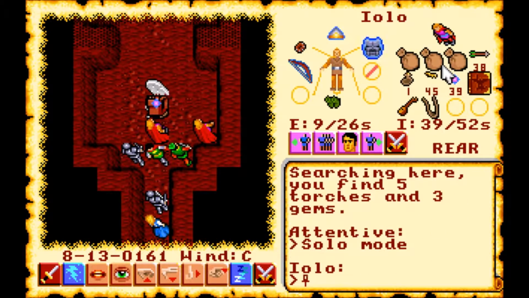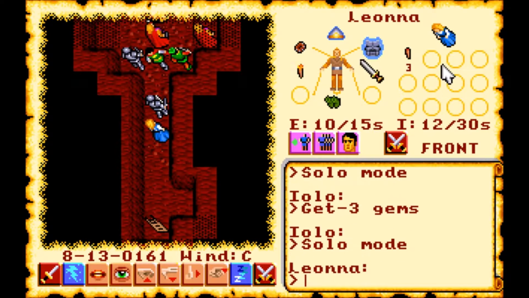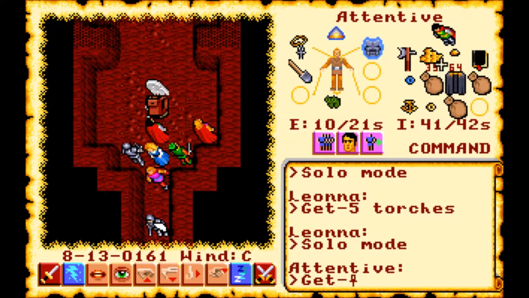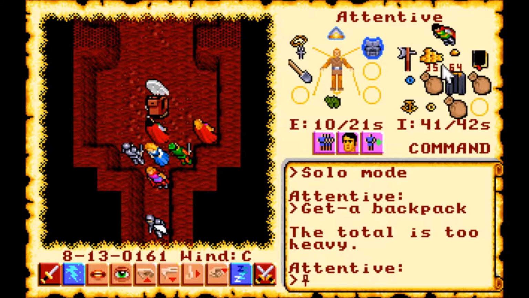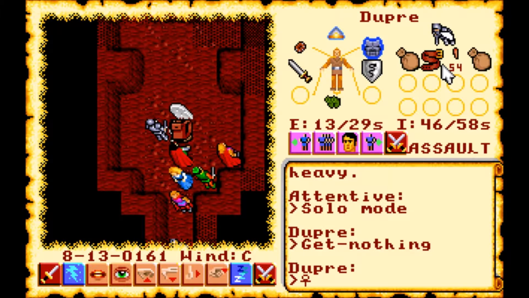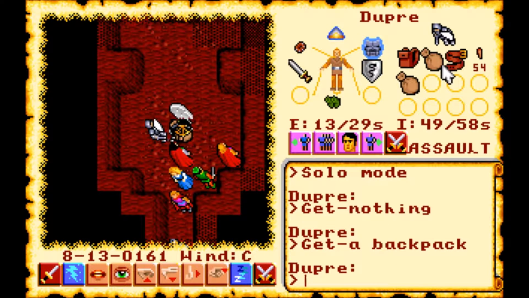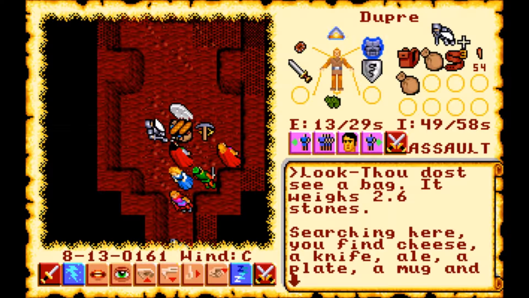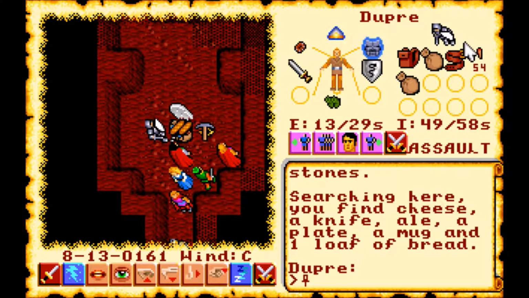Alright, well, YOLO, go ahead and grab the gems. Leona, let's grab those extra torches. And let's go ahead and take that backpack. That could be useful. It's a little too heavy. Dupre, you're going to hold on to that backpack. Now, we don't need a sextant. We'll move that over. I don't think we need a pick. Let's see what's in this bag. Cheese, a knife, ale, a plate, a mug, and 1 loaf of bread.